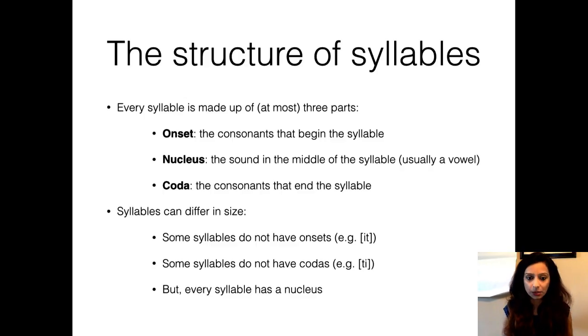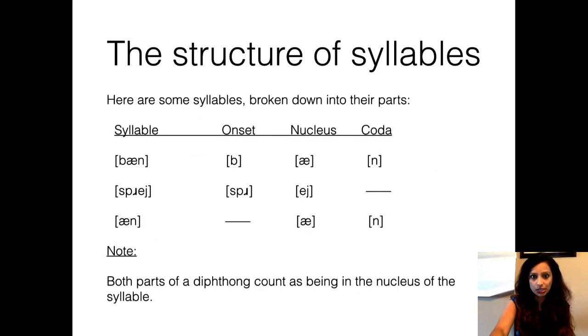So here are some syllables that do not have onsets. These are words like it. So I is a nucleus and t is the coda. And so there's nothing in the onset position. And then some syllables do not have codas, and this is the word for T. You have t, which is in the onset position, and e, which is a nucleus, and nothing in the coda position. But every syllable has a nucleus, as you can see. So even the most simple word of English, like a, right, your indefinite determiner, has a nucleus because it is composed of only a vowel with no onset and no coda position.